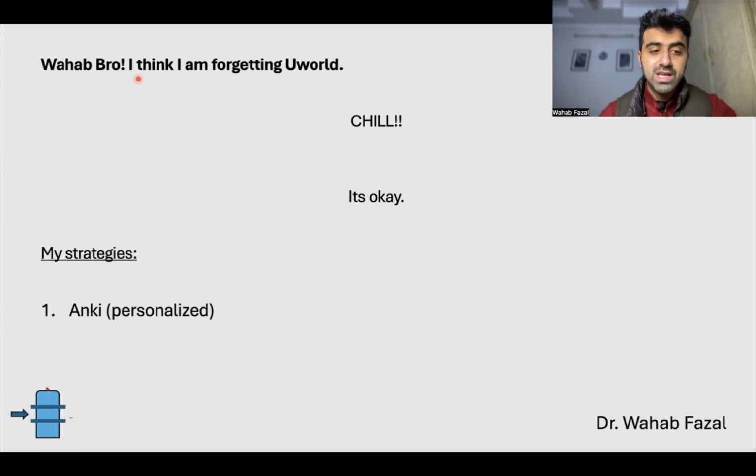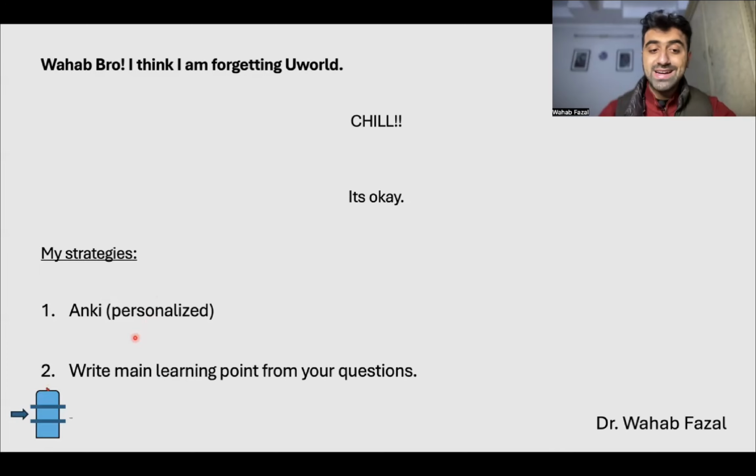These are the strategies that I used. I used personalized Anki, meaning for the topics that I think I was not very good at, I would make Anki cards, or I would just use the AnKing deck for those particular topics. I didn't make as many Anki cards. I think for a lot of people that helps a lot. Even for Vakas, I think he makes flashcards himself and he really likes it.